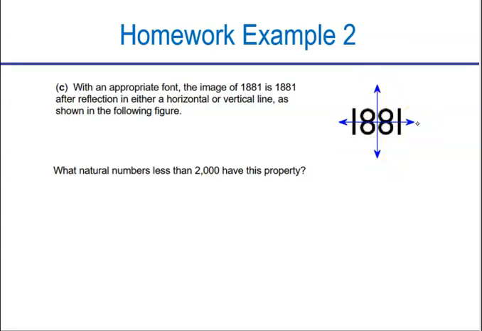But then they go in and ask something big. It says, what natural numbers less than 2,000 have this property? So really it's a question that you probably need to pause the video and just ponder, but I didn't want to leave you hanging, typing in number after number and going, is this too many, is this not enough, and continuing to get it wrong. So this is a great discussion together.